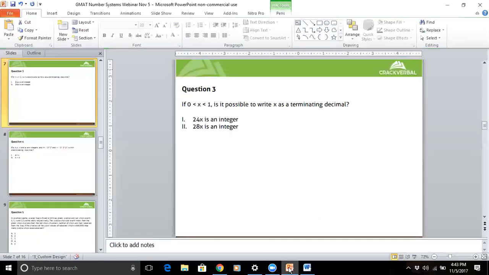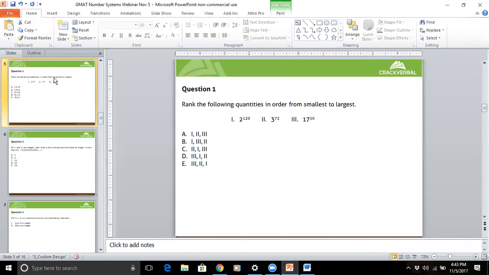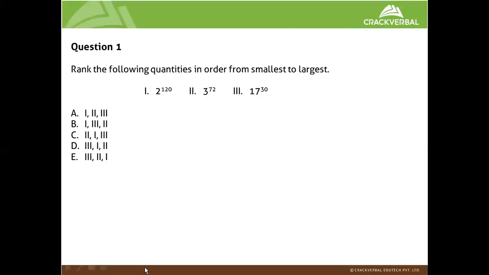So this is the PPT, and this is your first question. Again, I don't want any of you to type in the answer in the chat window. Please type in the answer only once I say that your time is up, and I give you around 10 seconds to type your answers in. Again, 2 minutes per question. I'm going to stop the timer at the end of 2. So your 2 minutes for this question begins now.